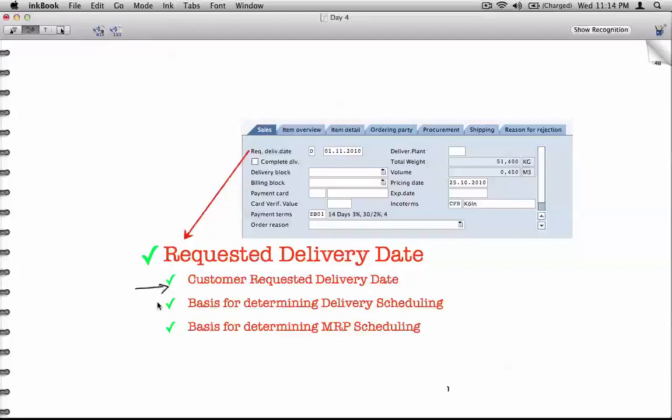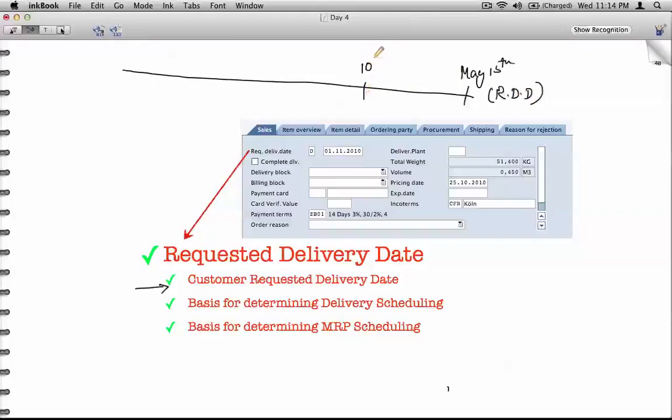Like, how do you plan for the delivery? If the customer wants goods to be received by the 13th of May or 15th of May, then how do you plan for it, right? For example, if you look at this as a timeline, this is May 15th, which is the requested delivery date. How do you plan for it?